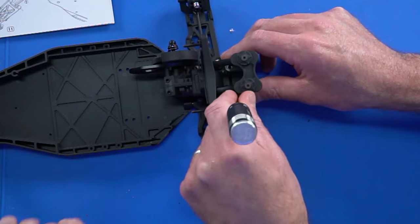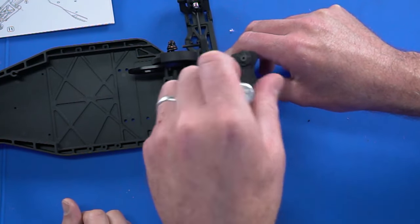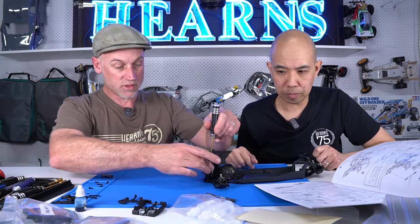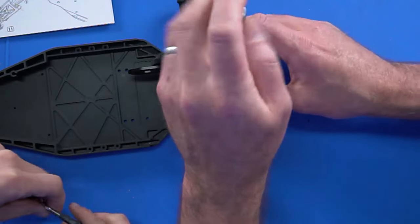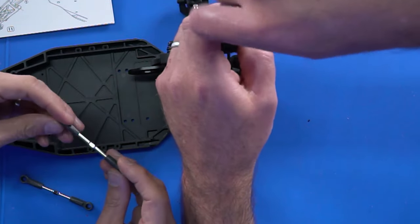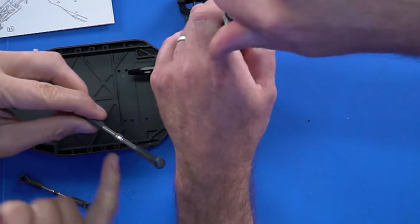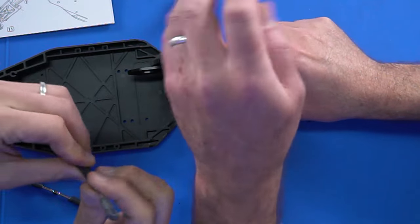Here's some I prepared for you earlier. Oh, go baby. I love how it just falls together. It's pretty good, isn't it? There's no pushing or lining up. Look at that, pre-made camber links. So you want me to just pop them on? Yep. So the camber links have got a line in them. Which way are you putting it? I don't know, you just got to pick a way, don't you?